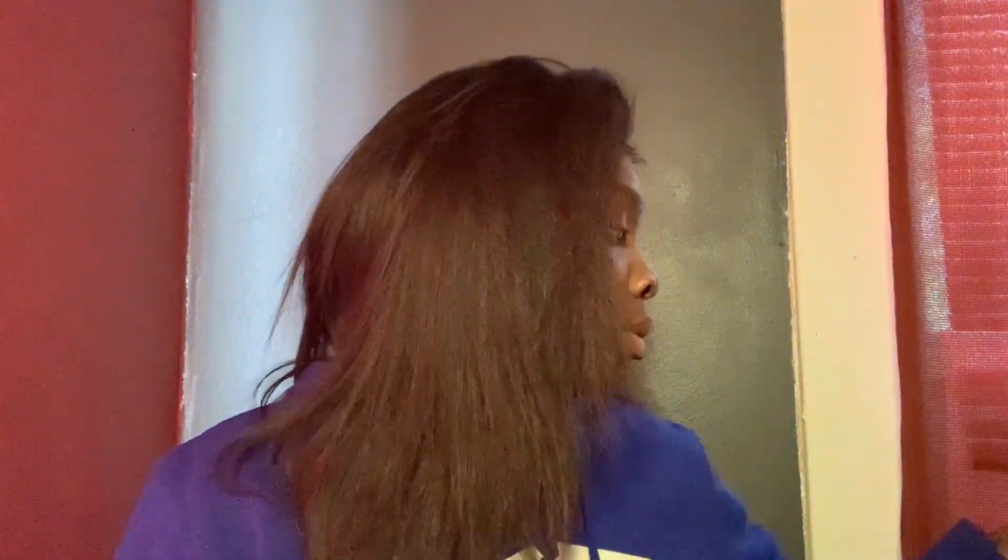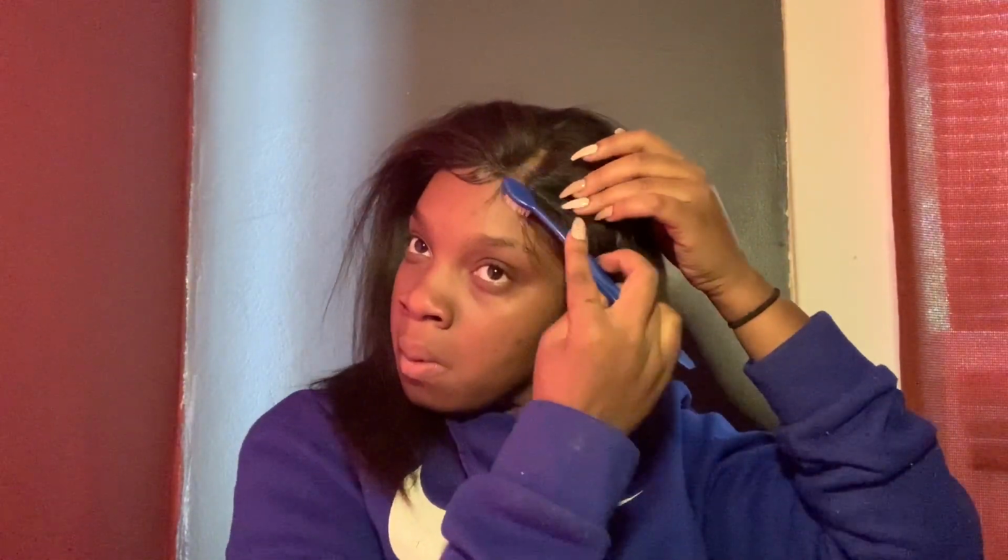Now it's time to slick my edges. I don't know what I'm doing, so don't talk about me. But I'm just taking the MeltDown edge control, and later in the video you'll see that I thought there were different types of the edge control, but it's not for the hold intensity, it's just for the flavor or the scent, I guess. But anyway, this is the apple one, if I'm not mistaken. And I'm just using this to swoop the edges the best way I know how. And I'm just brushing the top down. I'm trying to give y'all the best install that I possibly can.